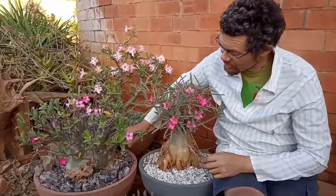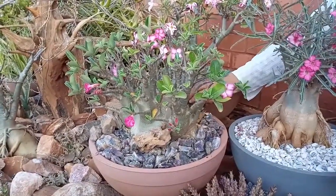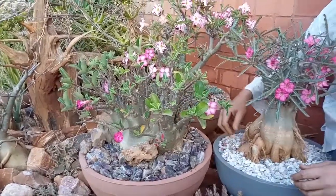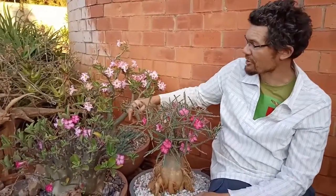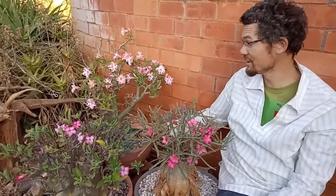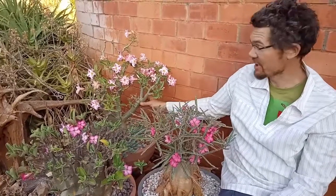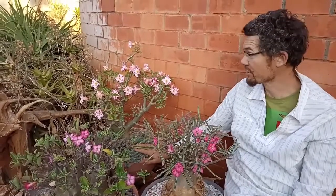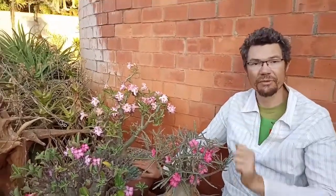The Arabicum, we've not raised it at all, but instead it's stretched out and developed this nice elongated caudex in which the stubby branches then shoot off from the top, with its flowers nicely set above in a light pink there with a slightly darker edge. The Adenium hybrid, this one was planted quite early on and we didn't raise the trunk on it, so there's not much of a caudex showing here, but the branches project quite nicely above with these whitish flowers with contrasting darker and lighter pink tones. Very lovely display with all 3 of them here at this time of year.